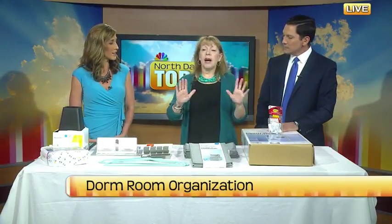Now, other kind of fun things you can do to make your room more fun and chic: get your comforter and your pillows and all that other stuff that matches, but find a throw or something that you can throw over the headboard of the bed to dress that up a little bit. I've seen where you can put an upholstered headboard on, but something a little bit simpler: just find a throw that you like, maybe a furry one. That'd be kind of fun, right? Yeah. And just throw it over the back so that you've got that. And then you've also got a throw.